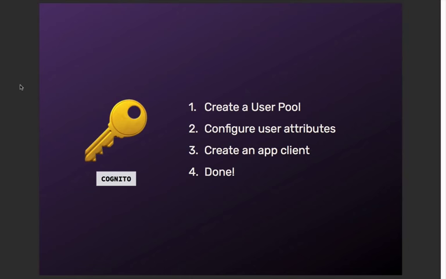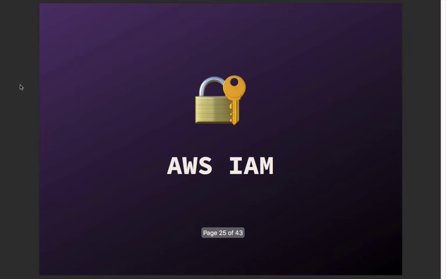You can create an app. Because this Cognito user pool can be used by the front end to talk to it, and the back end can talk to it to authenticate users, you create an app client for the front end and one for the back end, just to manage them separately. That's for the Cognito part.